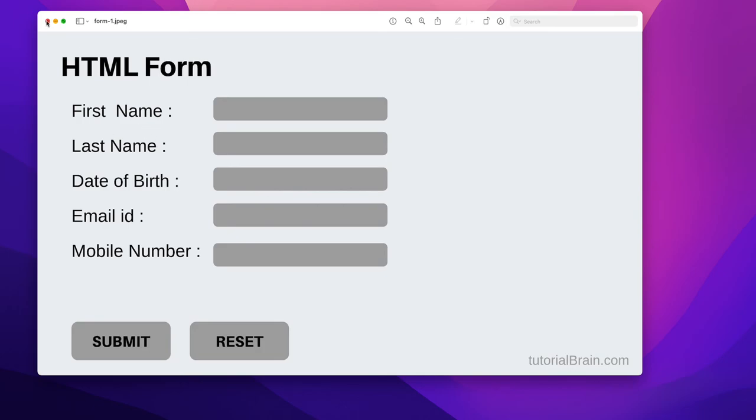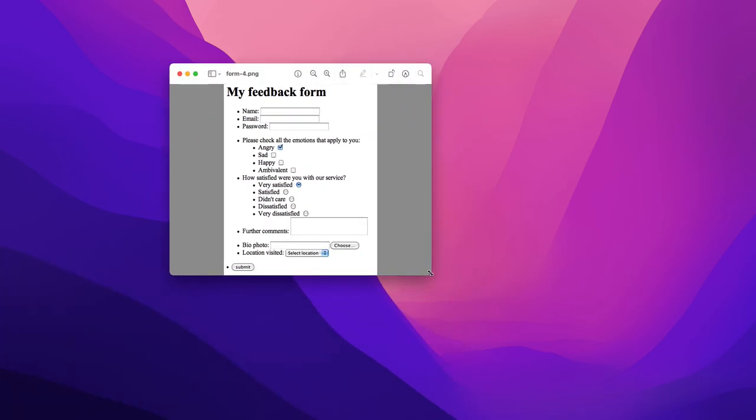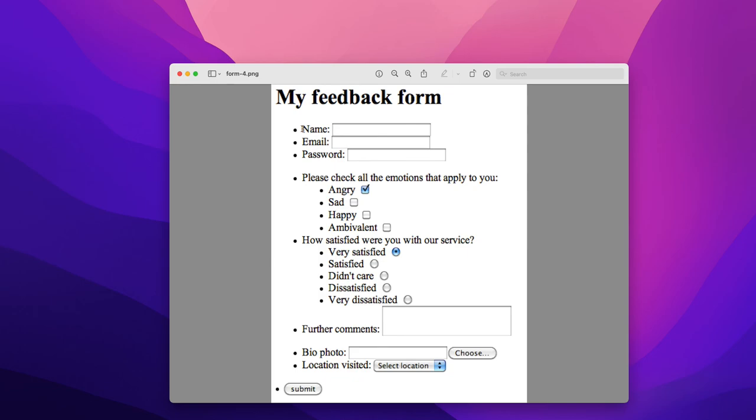After completing this assignment, you will try to create one more assignment, which is a feedback form. It's actually inside a list, so you need to create a ul and li, an unordered list, with these blocks, and then create things like radio buttons.